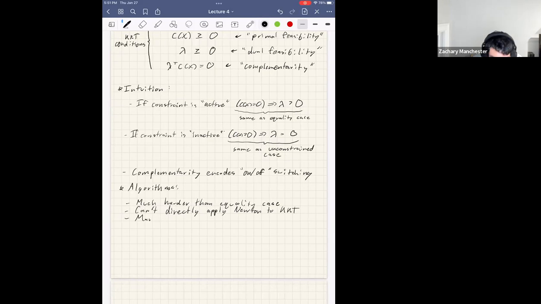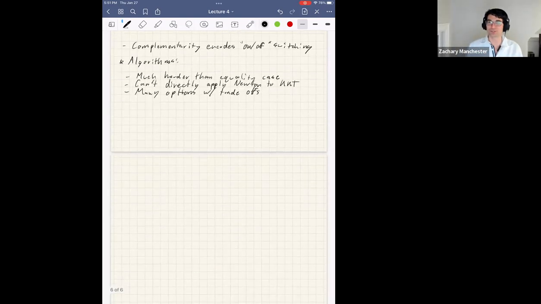And there's lots of options here, and we're going to go through a few now. Okay, so here's a whirlwind survey of a bajillion ways of solving these kinds of inequality constraint problems. The first one is called an active set method. The idea here is if I magically have some oracle that can tell me which constraints are active and inactive, then I can just solve an equality constraint problem, and not have to worry about all this stuff. That sounds kind of weird and stupid, but there are situations where you can make very good guesses at which are the active constraints. Maybe you guess wrong a couple times, but you have good heuristics for figuring out the active set, and then you just have to solve a handful of equality constraint problems.